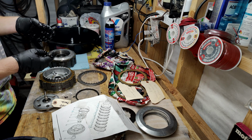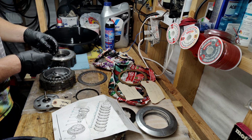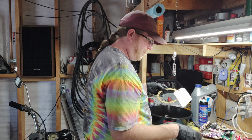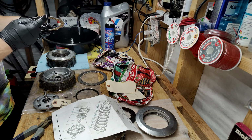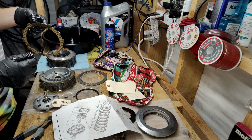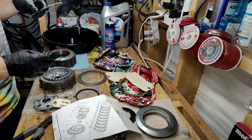Okay, so now that we've done 7 of those, and we end on the friction, we're going to do another number 9, and then number 12. Number 12 is part number 4290022, and that's friction disc green tab 0022. My nippers. Okay, this is green tab. What was the other one say? Blue. Anyway, the other one we need is 13, which has a blue tab. That one's blue. So they call this one green, but it looks black to me.